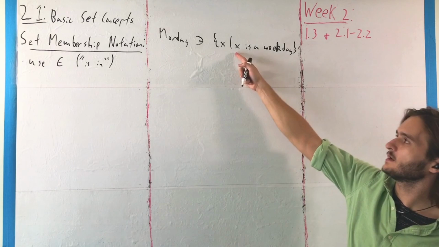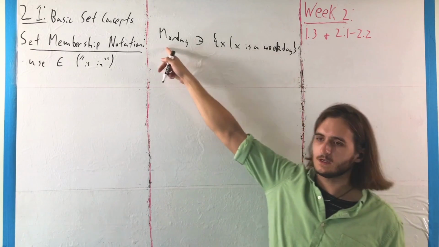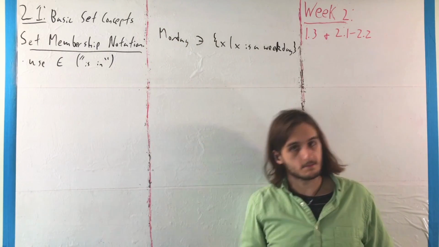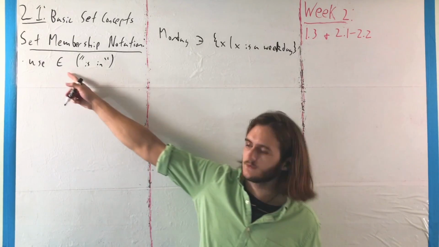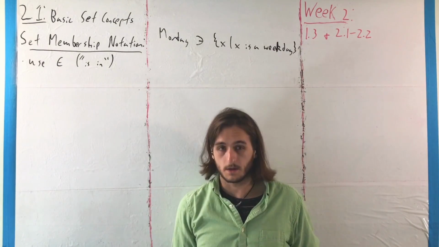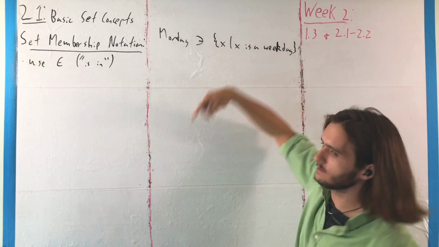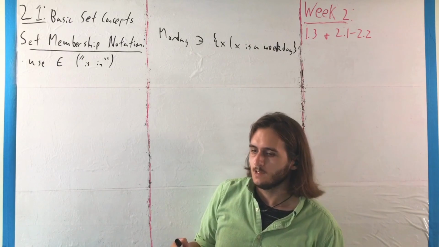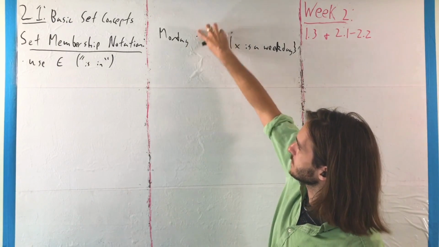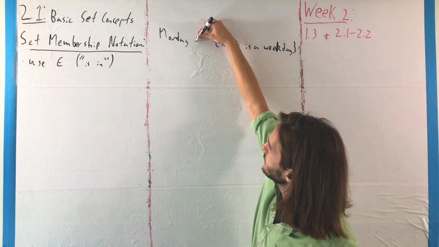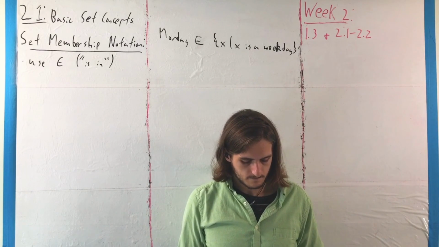Though we should be very careful here that this is very different from that. Where here we would be saying the set of days that are weekdays is contained in the element Monday, which hopefully doesn't make any sense, and is meant to indicate here that this is the sort of symbol that only usually goes in one direction. Especially with a case like this, we're talking about an element and a set. You can't quite talk about a set as being in an element. It doesn't really work. Not the way that we have our notation working. So this really meaningfully only goes in that direction.